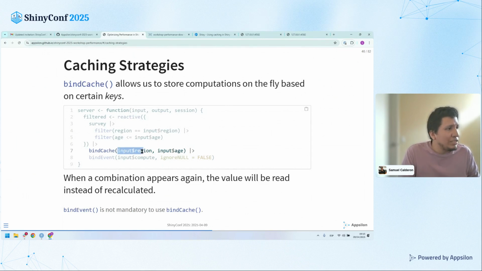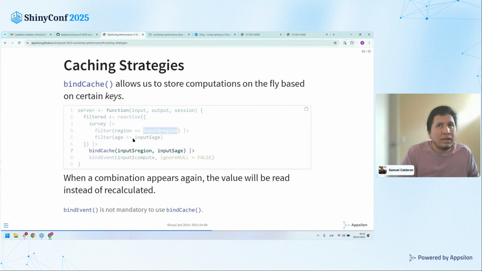And it is important for you to know that you have to explicitly state what variables your cache will be based on. In this case, it will need to be the same inputs that you are using inside your logic. Okay? So have this in mind.